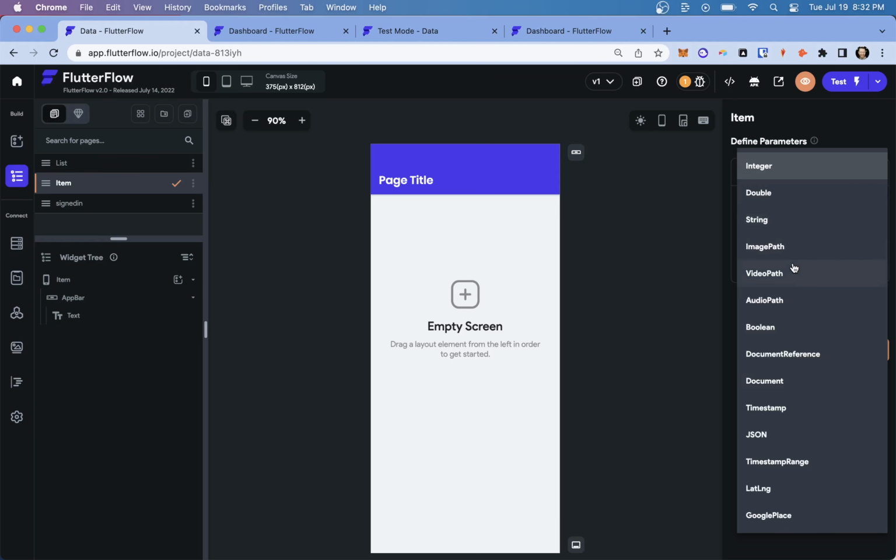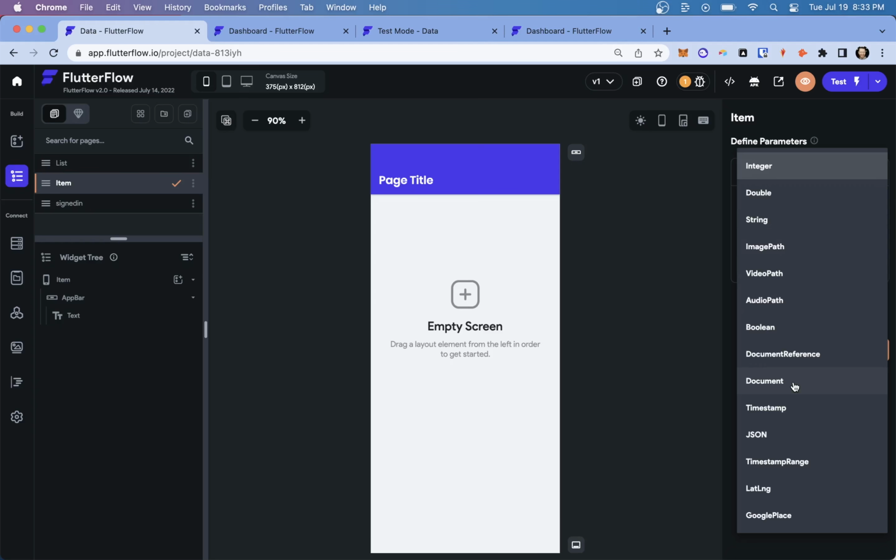So you might come down and say, okay, so maybe you're passing a document right here. And we're getting closer, but this document isn't tied to anything, right? We want a document reference. And here's the next helpful conceptual thing to have in mind. When you're passing data between pages, and especially now when we're talking about passing documents, passing records from our database, we're not actually passing the record itself, but we're passing a reference to our document.